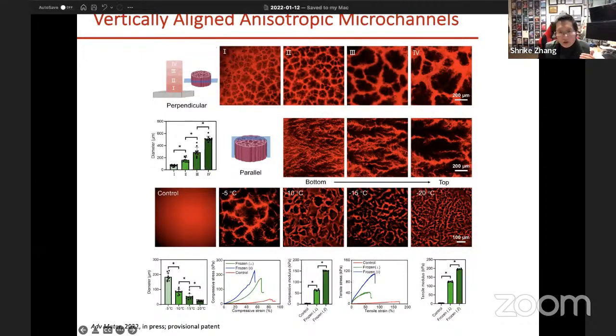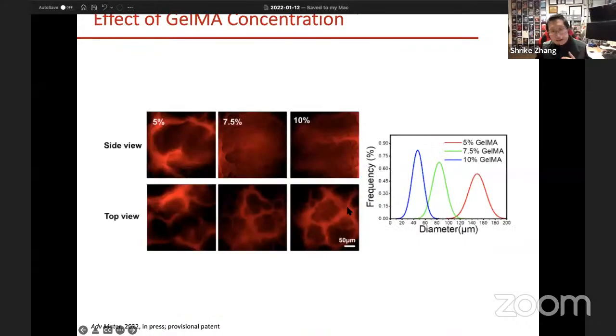And not only can you create pores, but you can also effectively increase mechanical properties. Because instead of an isotropic matrix of the GelMA, you now have vertically aligned pores across the same direction. And due to the ice crystal formation process, the polymer is also being condensed. So if you look at the mechanical properties across both directions, you can see much higher mechanical properties in both directions than the conventional non-frozen gel. There's also an effect of the GelMA concentration at the same temperature. If you have the same freezing temperature, the higher the concentration of GelMA, the smaller the pores that are created.